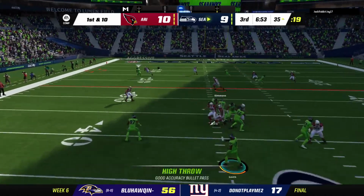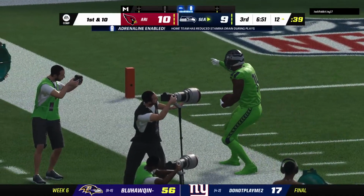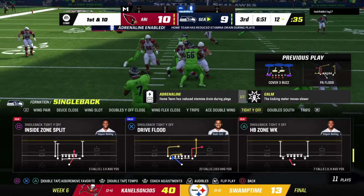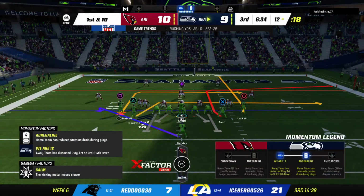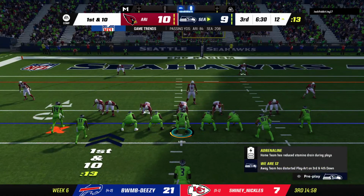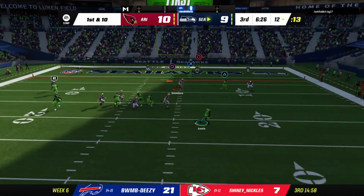After the interception, here's Smith. Left side here taken in by Metcalf. And he's out of bounds. Almost gets to the 10. The good pickup there of 22. Now in his fourth year, you still have to marvel at the type of athlete that DK Metcalf is. Honestly, unfair to ask some corners to lock this guy down. And as we know, not many can.